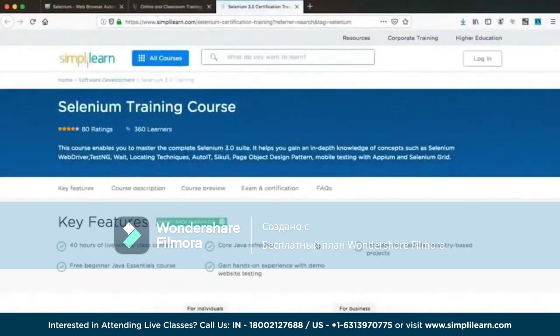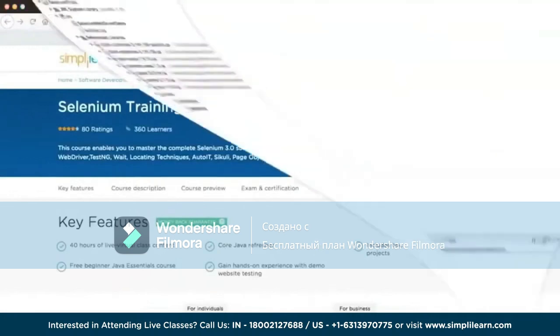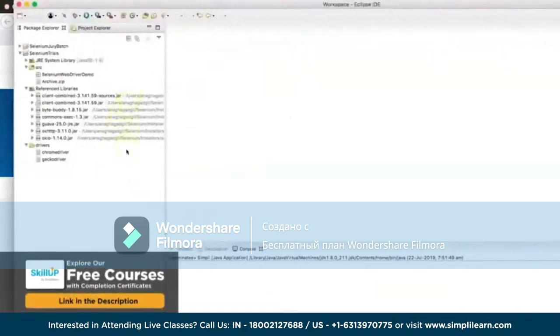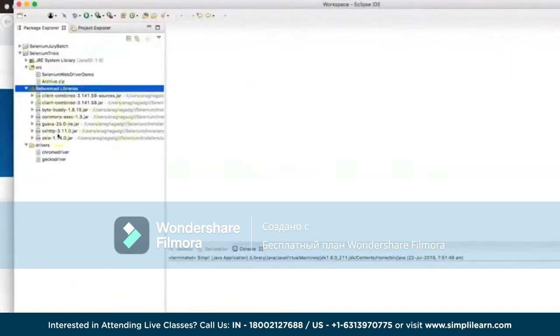Now, for writing the test cases, I'll be using an IDE which is Eclipse. I've already installed Eclipse and also I have installed Selenium in this instance of my Eclipse. If you can see the reference library folder here, you will see all the jars which are required for Selenium to work. Next, another prereq required for Selenium is your driver files. Every browser you want to work with has its own driver file to execute your Selenium scripts. Since for this demo I'll be working with the Firefox browser, I will need a driver file for Firefox. The driver file for Firefox is the Gecko driver, which I have already downloaded and placed in my folder called drivers.